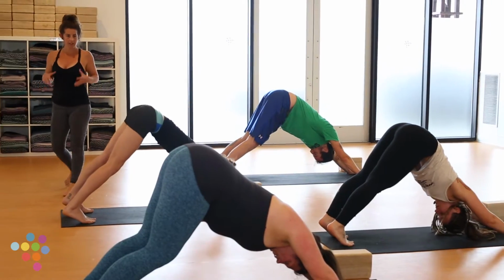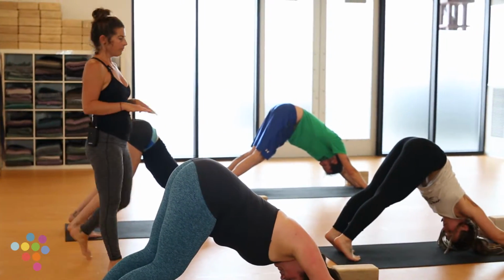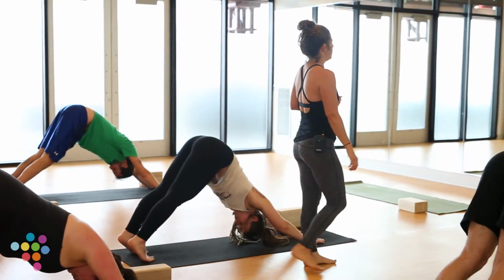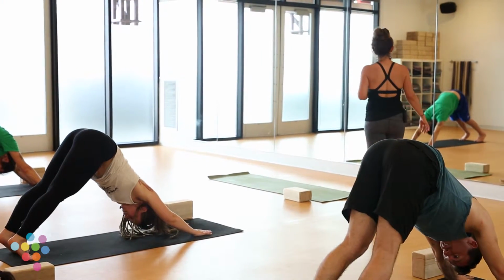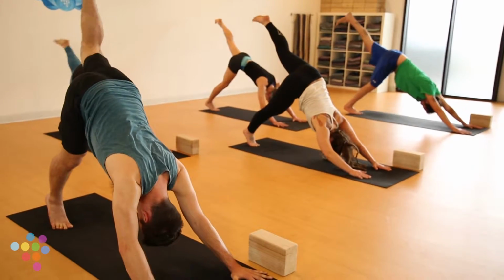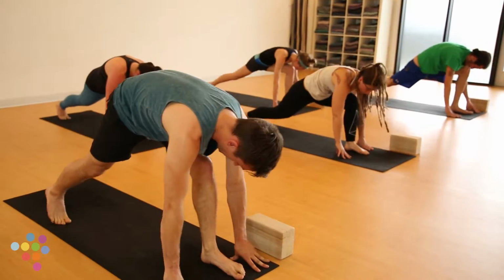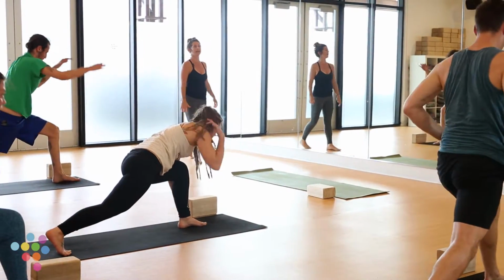A few breaths here, settling in. We feel the current start to build in the body, and the breath is what helps to root that, settle that energy so we can source from it. Exhale all the breath. Left side, inhale, left leg reaches back. Exhale, step through to lunge. Again, find your foundation, that squeeze in the legs, and from there, inhale, crescent lunge, arms sweep to the sky.